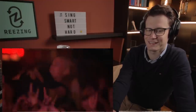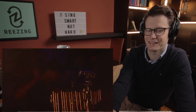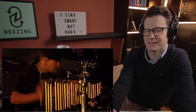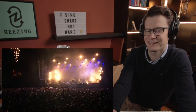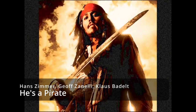Wow, what a stage! Really monumental. Look at this crowd and that stage. Now this intro had the typical movie score feeling to it, like Pirates of the Caribbean. And the drums sound really crisp and boomy, while the keyboard strings can still be heard well in the mix.